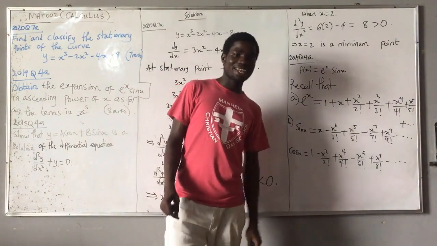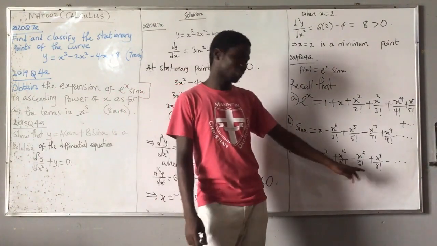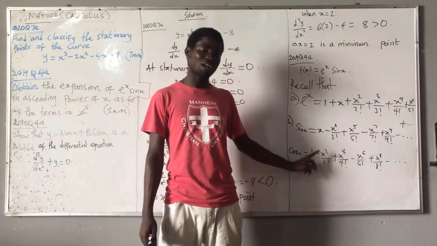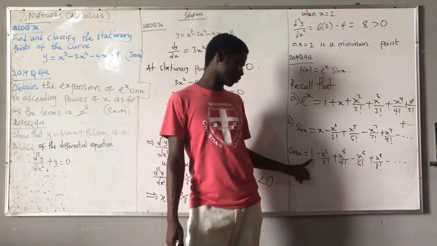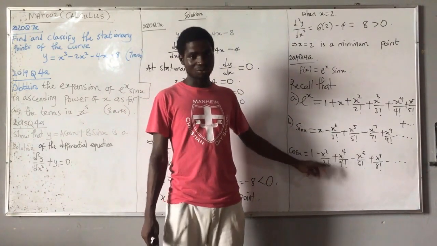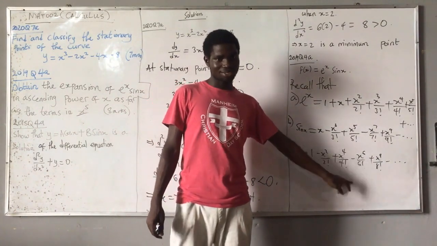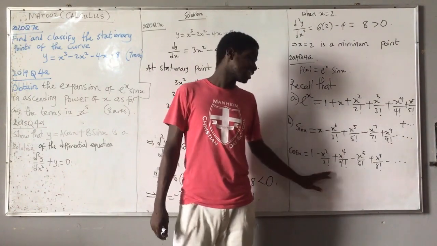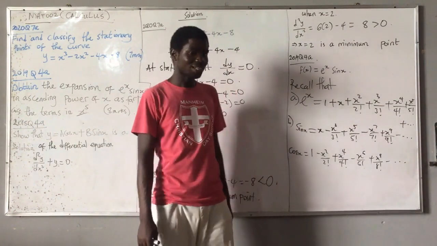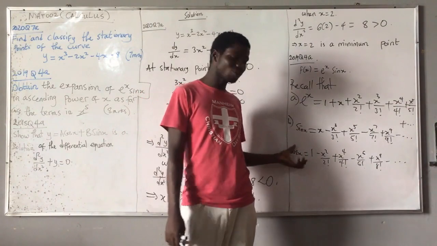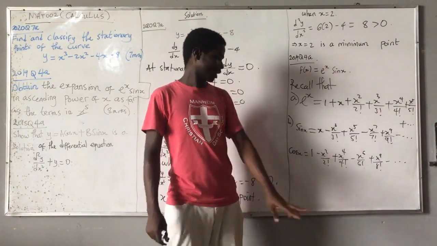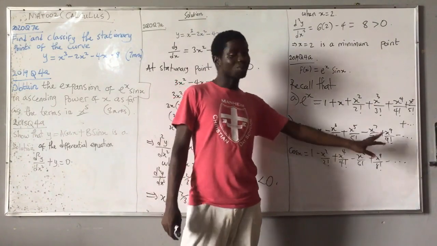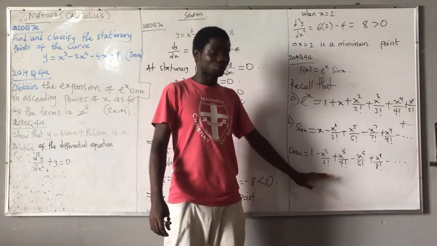Cos s is like sin s, only that cos s has even powers. This one you are even seeing is s raised to power 0 over 0 factorial. Do you get that? Anything raised to power 0 is 1. That's why we have 1. You can see this one is s squared over 2 factorial, s4, s6, s8, s10, s12. This one is even. Cos is even. We normally call cos an even function. And the sign interchange, don't forget, plus minus plus minus plus minus, and it goes on like that. Do you understand this one?